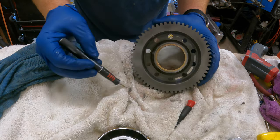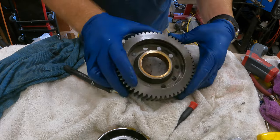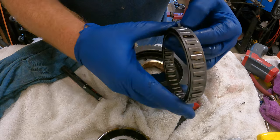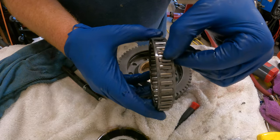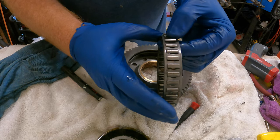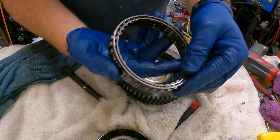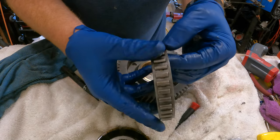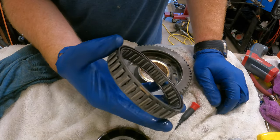Imagine those are getting all ground up in there somewhere, so hopefully they didn't cause any damage to either of the races. There's quite a bit of debris in there. Let's look at the clutch — there's one clip right there, there's another clip there, and one side of that clip is broken. Another clip, and then this clip is completely gone. So two of the four clips are broken, and that's what we're talking about. You can remove these clips altogether so they don't cause that problem.